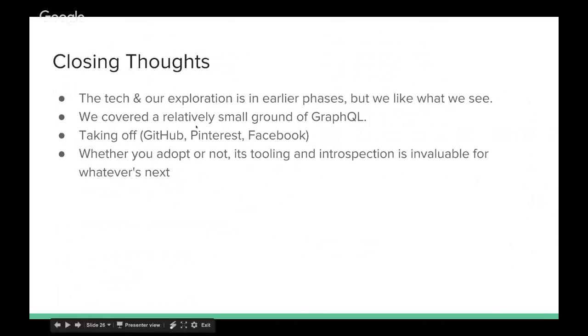So yeah, closing thoughts really is that this tech and its use for exploring nested data, while it's really in the early phases right now, we really like what we're seeing. I am looking forward to where the technology goes from here and what ideas people have for solving these issues. But there's a lot more to GraphQL than has been covered that's particularly useful for time series aggregations. One thing in particular being the subscription technology.